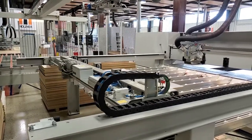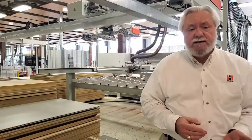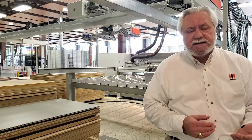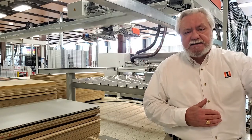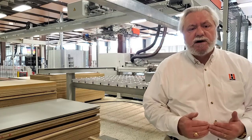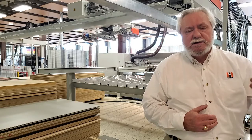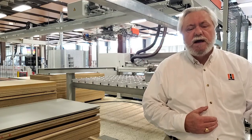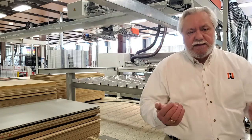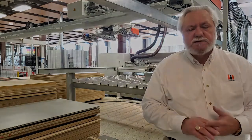The grippers retract, grab the sheet, and pull it forward. You also have the option of a dynamic table, which is an extended table in depth. This allows the system to pull sheets for job number two while job number one is still being cut. Once cutting is completed, the machine is already loaded — the second job is pulled forward and the saw can commence its program immediately.